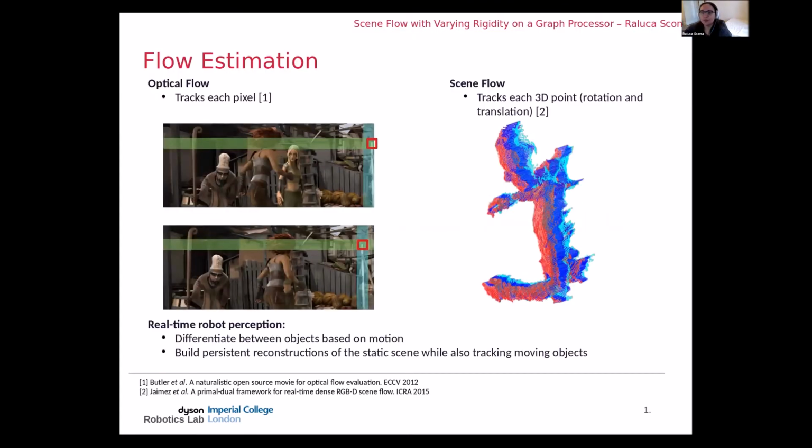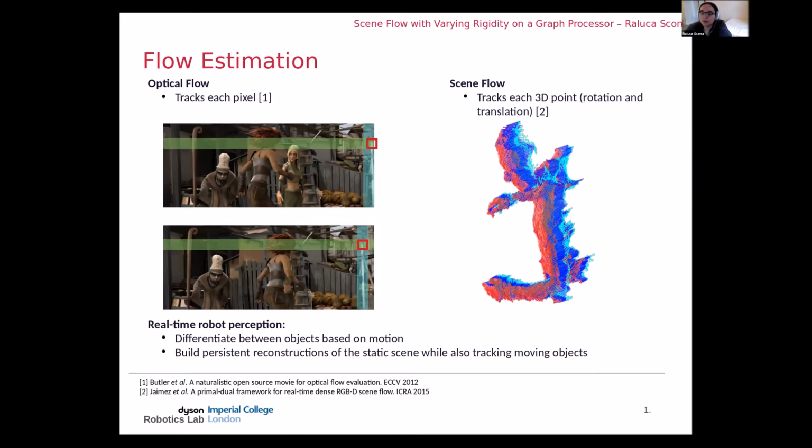So scene flow is a motion estimation problem. More often we encounter optical flow, which tracks the 2D displacement of every pixel in an image. For example, for the red patch in the top image, optical flow would estimate its displacement along the green and blue segments in the second image. Scene flow is the 3D equivalent of this problem, where we track the displacement of each 3D point between 2 time indices. On the right, the red and turquoise point clouds represent the input. The blue lines connecting them represent the motion estimate from the flow field.